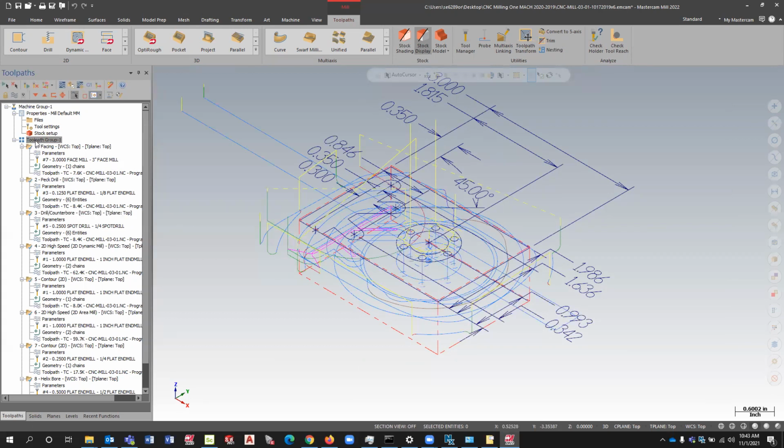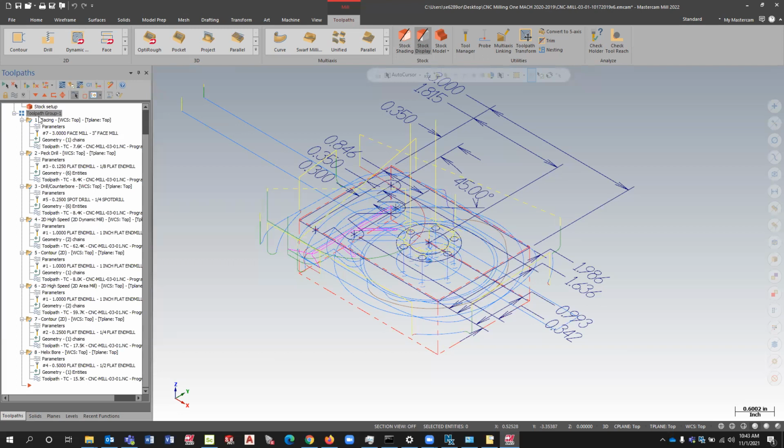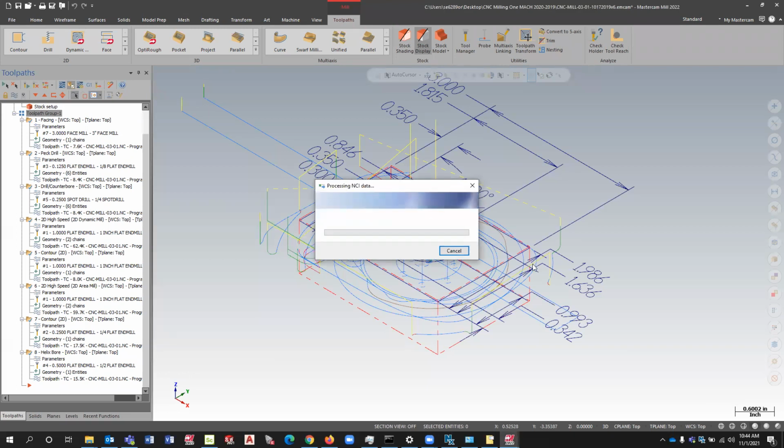So now, to select everything within this toolpath group, as you notice, it's in the same folder here. I'm going to select this at the top. And then I'm going to go to this little box with a check mark that says verify selected operations. I know a lot of people like to use backplot, but it doesn't give you your stock material to make sure that you're cutting the right material away. So I will do this process first.